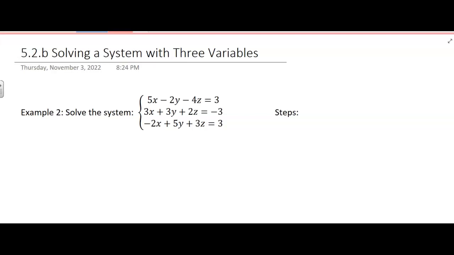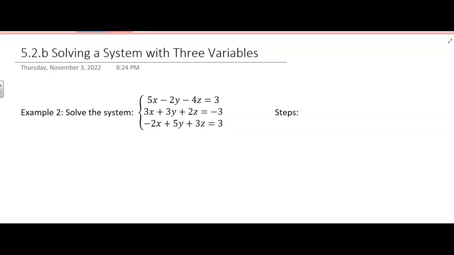Okay, so now we're going to solve a system. In the last problem, they gave us a solution and we checked it. But what we want to actually be able to do is solve a system of equations. These systems are bigger. There's 3 variables and there's 3 equations. So it's going to take more time and more paper.